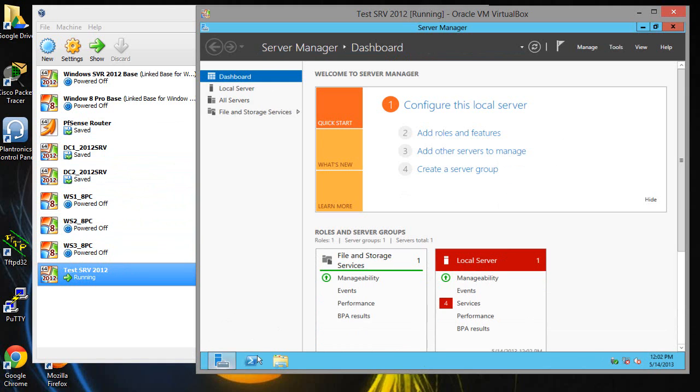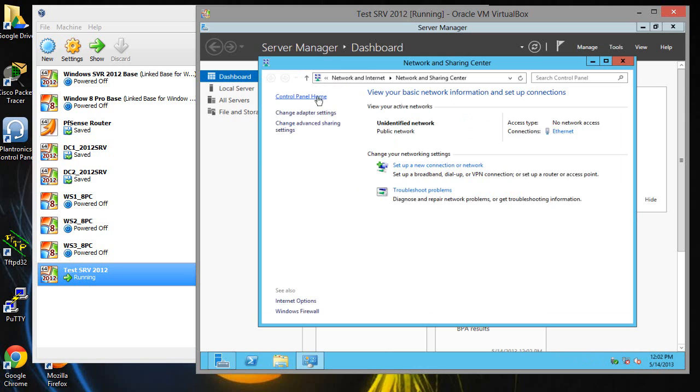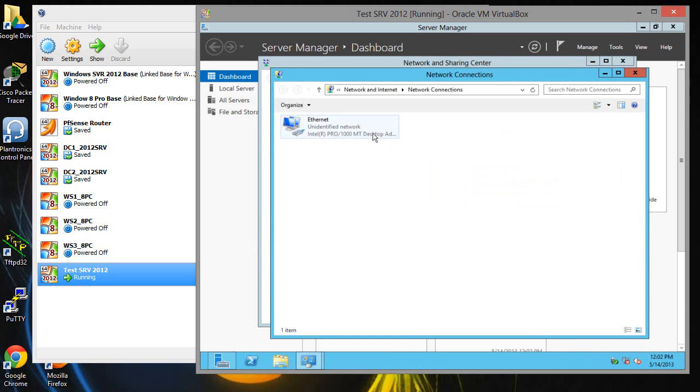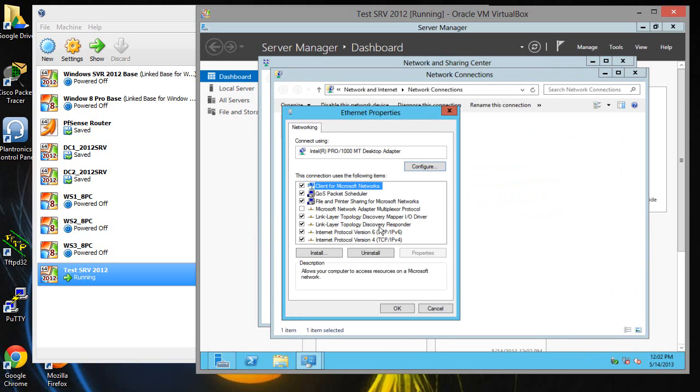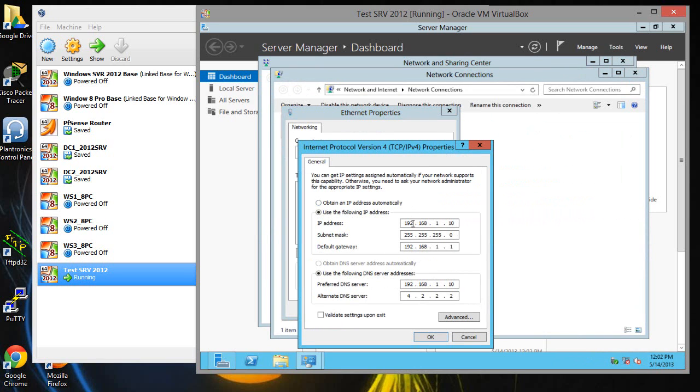So what you want to do is change the name. First off, I right click down here and go to Open Network and Sharing Center. Once you do that, you can go to the adapter settings, then change your IP address to the scheme that you're currently in. I'm using 192.168.1, so right now it's set up to .10. You can put it like .12 or .11, whatever your scheme is as far as the IP routing goes.